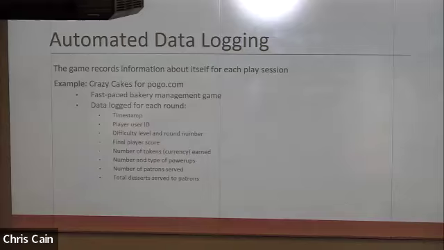So something like this allows you to very easily log and have access to a large dump of just user data. You can use this user data for balancing. If, for instance, the final score is consistently higher than you expect for a particular level, then you see that the player's average skill has eclipsed what you anticipated it being when you came up with the difficulty, either meaning you should increase the difficulty that will lower their score, or something might need to be done about that. But it's based on just an analysis of this log data.